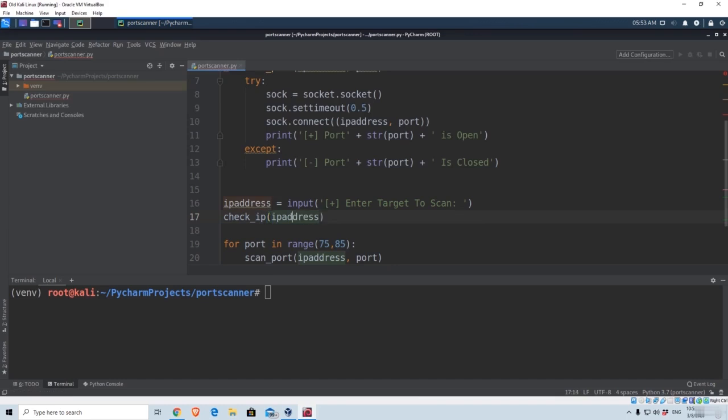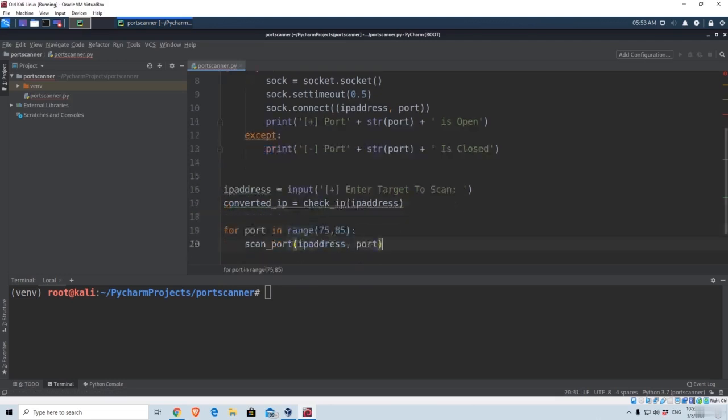Then we're going to store all of this inside of a converted_IP variable. And you will see in just a second why we are doing this. So right here we're going to scan the converted IP address and the port number.